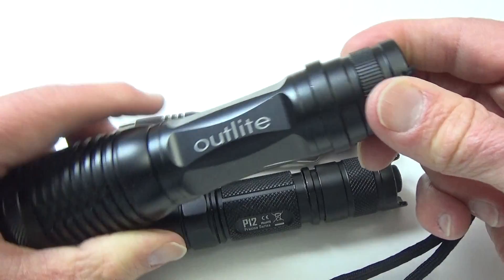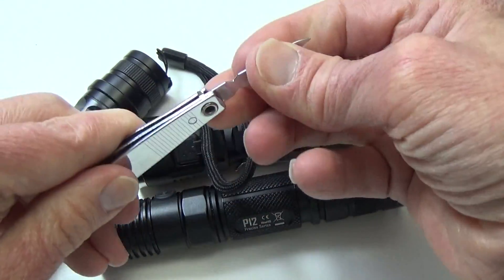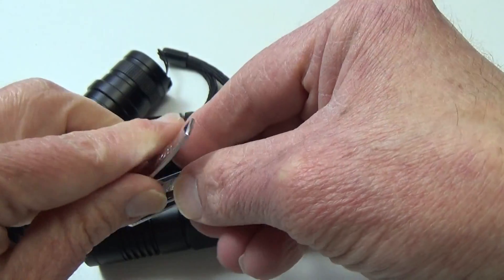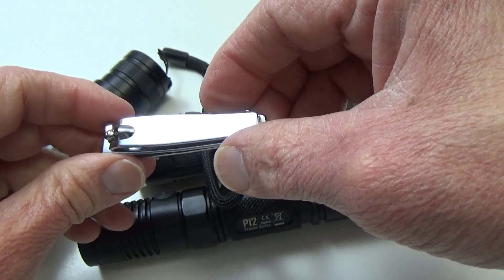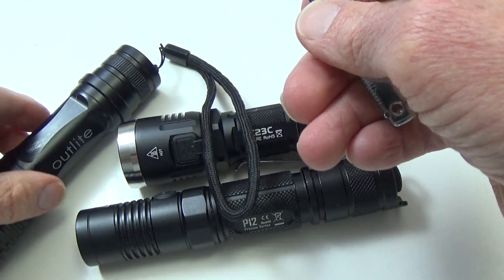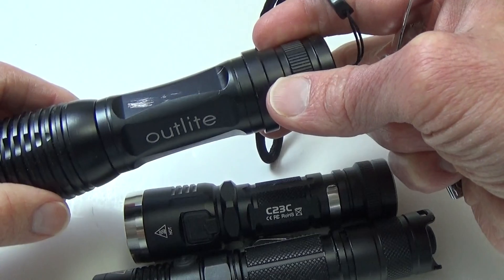Basically, what they use is pretty cheap. What I can do is take a sharp object — I have a nail clipper here — and demonstrate whether it is hard anodized or not. When a sharp object goes across the light, if it's hard anodized it won't scratch; if it isn't, it will.